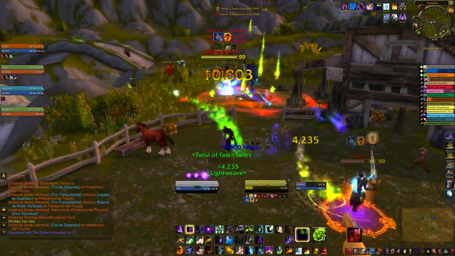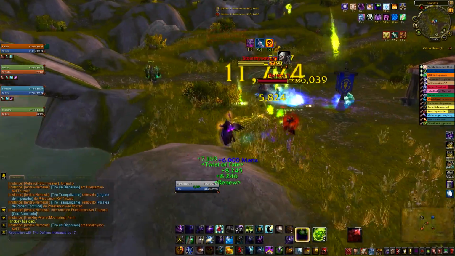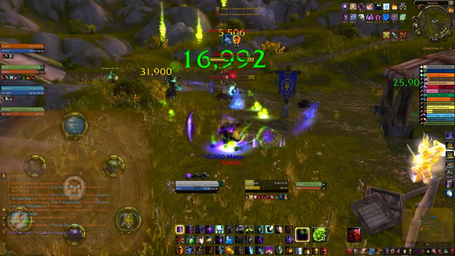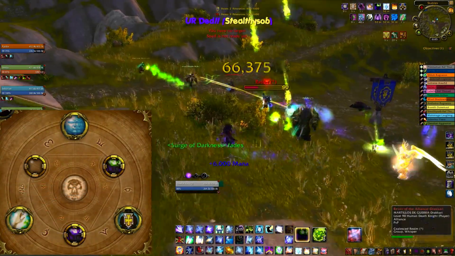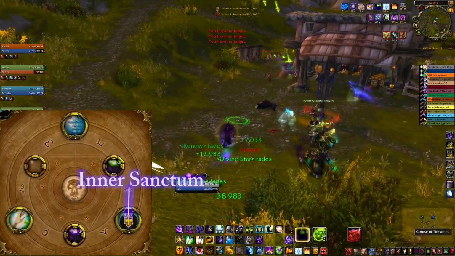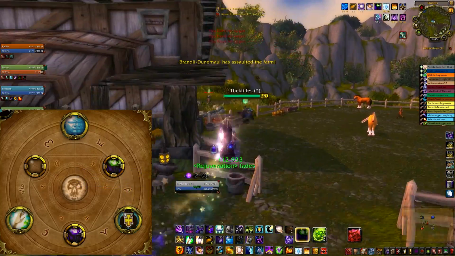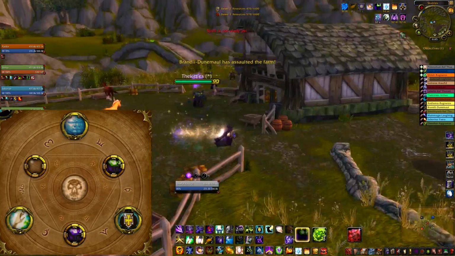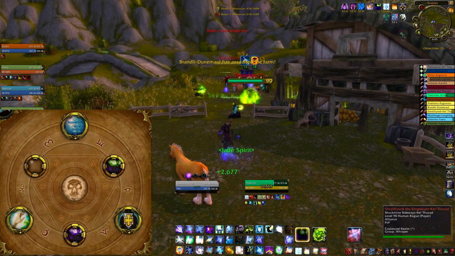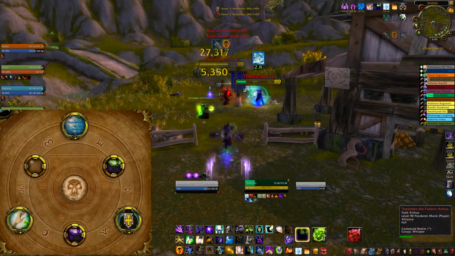Okay, now moving on to the glyphs. So for the first two builds, for the proc spec and for the insanity build, I pretty much use the exact same glyphs. Number one, I'm always going to be using Inner Sanctum. With the change to Shadow Form this patch and not having that spell reduction, you're really going to want the 6% spell damage reduction that Inner Sanctum is going to give you. So I think Inner Sanctum has become an absolute must for Shadow Priest in PvP this season. So make sure you have that one on first.